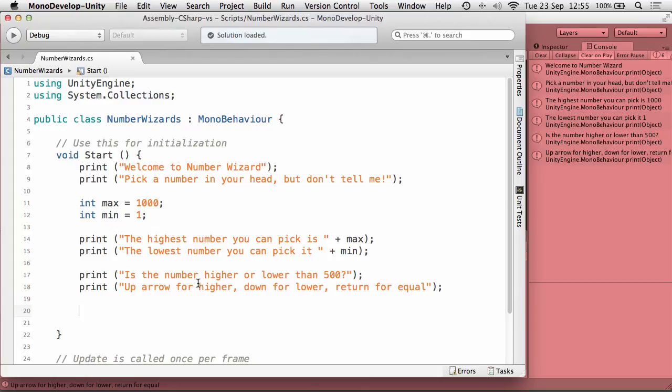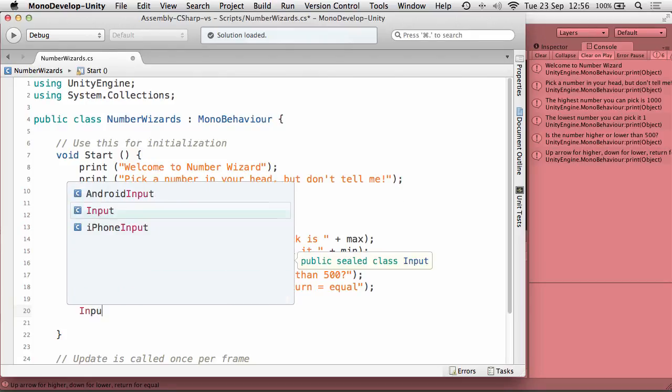All right, I'll tell you what we can do. We can actually fix that by just saying up equals higher, down equals lower, return equals equal, just for fun. There you go, how's that? All right, so let's go ahead and use the first new function you're going to learn, which is input. And that's how you're going to get input from the user. Now, how are you going to find out about this thing, or how would you know it was input in the first place?